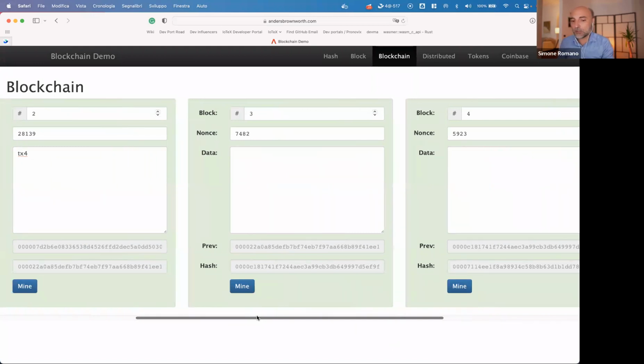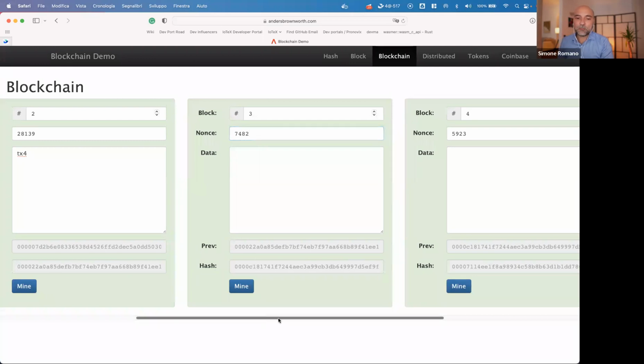Of course, they will never accept it because mining is really a proof of work, and it's usually an expensive work because, for example, in Bitcoin, the hash that you have to find is supposed to include a large number of zeros in the beginning, which makes finding the nonce very expensive in terms of computation power, a very expensive computation, which takes a long time. You have to be very lucky to find the correct nonce before anyone else.